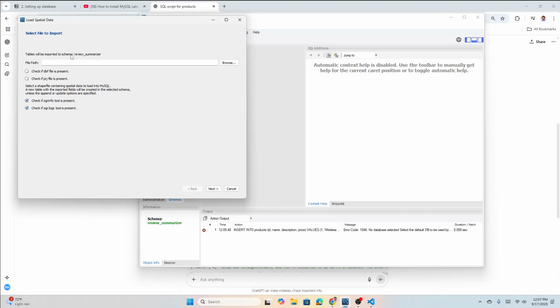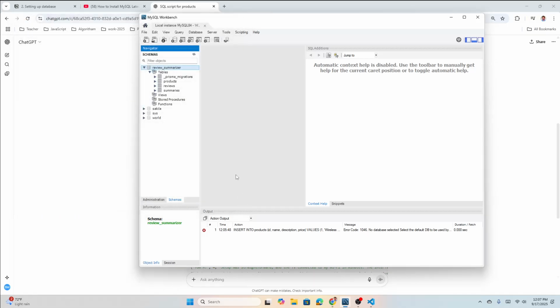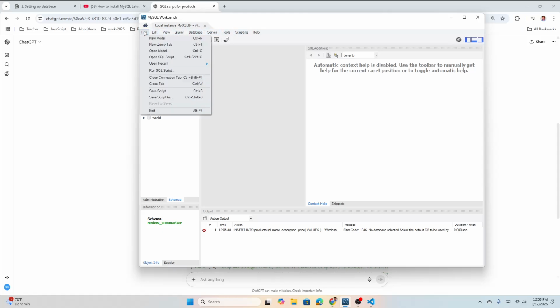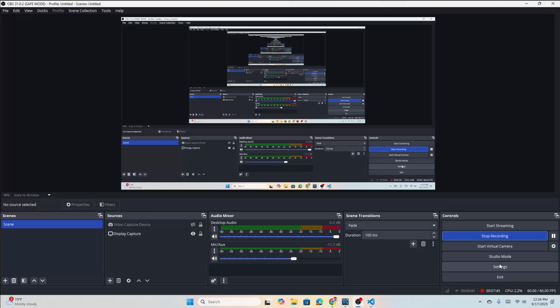Table will be imported to the schema review summarizer, but I don't have that file. Reconnect to DB, server tool scripting, view, edit file. I don't know how to add that. So let me pause and try.